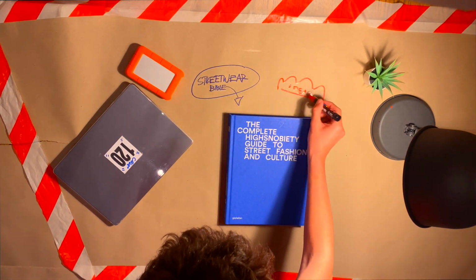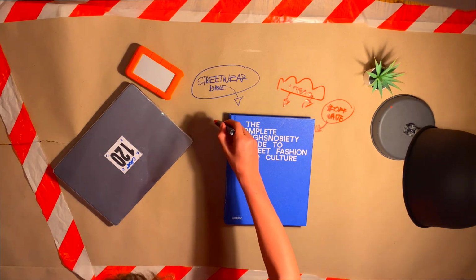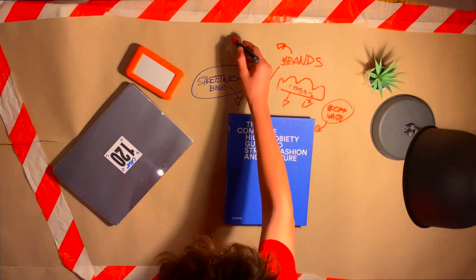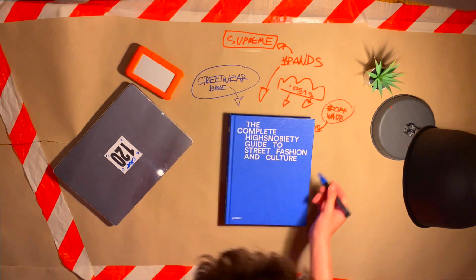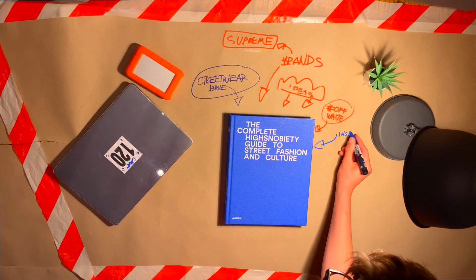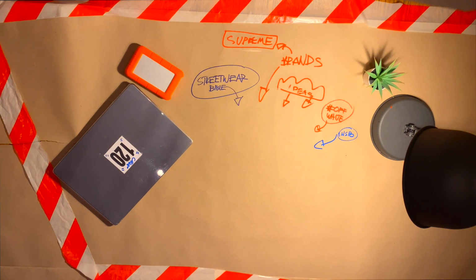There are collected all the best street fashion ideas, containing work from Virgil Abloh, Alpha Industries, Supreme, Bape, and even others. In fact, to inspire me to create the graphic that we're going to do, I used this book since I needed some ideas and inspiration, and this book is just perfect. I got many ideas out of it, but the thing that struck me the most was an original t-shirt graphic that was at the same time complex and fitted the culture, so it was perfect for what I was doing.